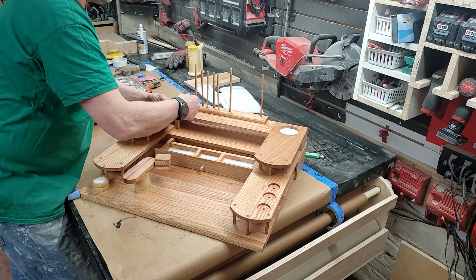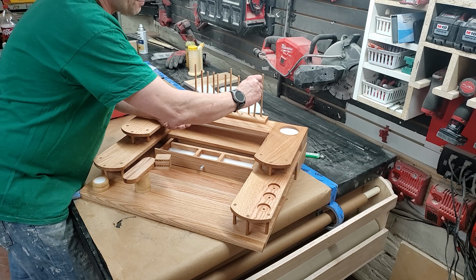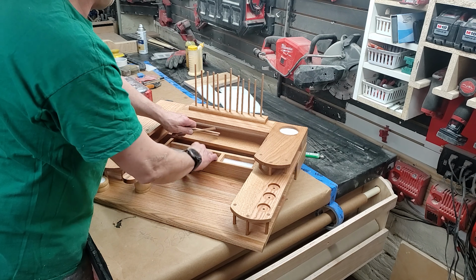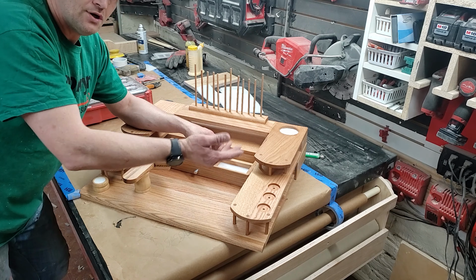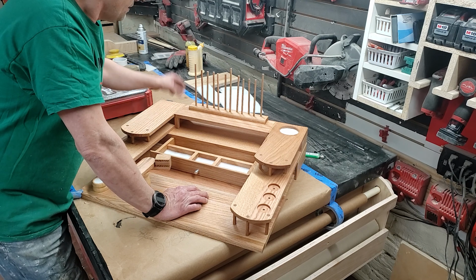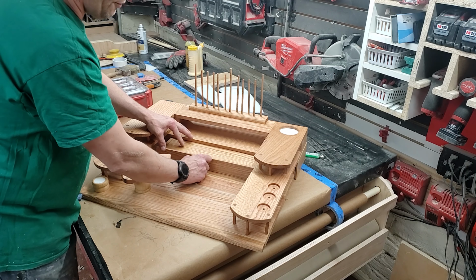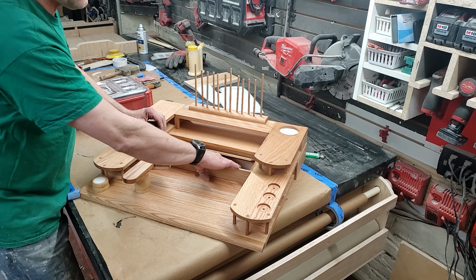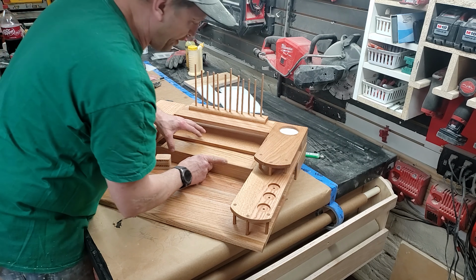And I'm not going to glue those in because I want him to be able to move them around for his preference, depending on what size thread he uses. And then I gave him a couple of extras just in case they get damaged, or things happen and things break over the course of using it. And then with this, I built the insert so that if he did need more room, he could have another, basically like a table right here. And if he wanted to, he could just flip it up and grab stuff out of the pockets. So that was the other thing.